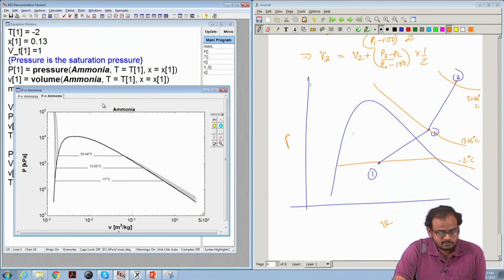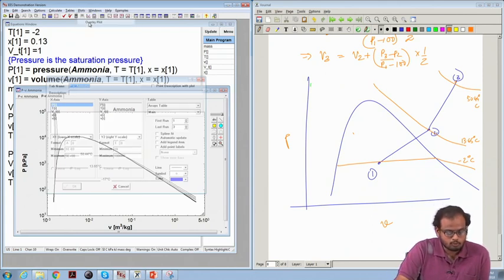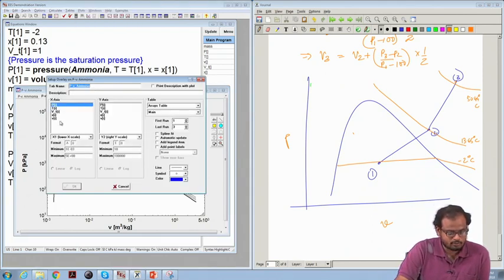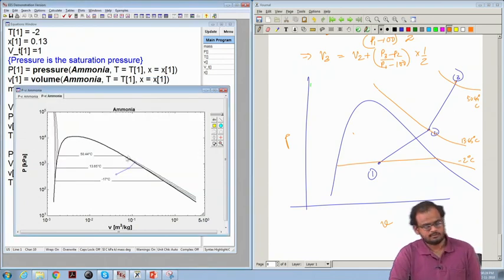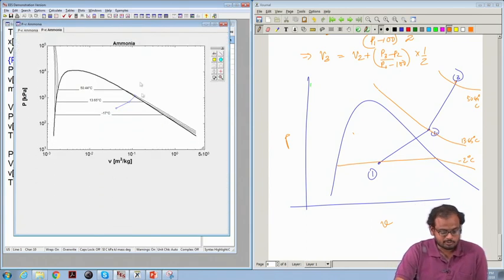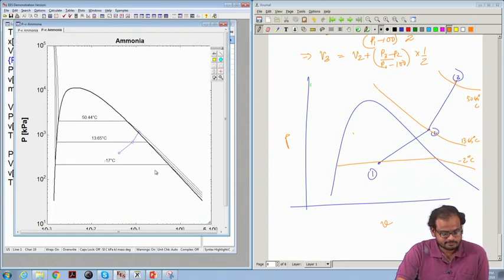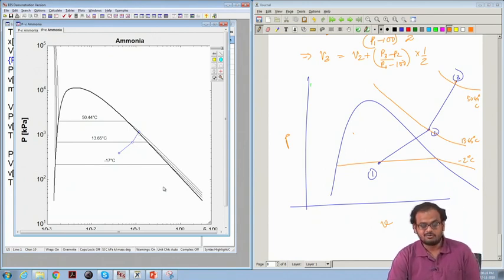So with this, let's draw the overlay. On the x axis we have the volume, and on the y axis we have the pressure. There you go. It's a very nice looking plot, just as we expected. It has a slope like this and then has a double slope. So what is the work done? What is the work done during the process?